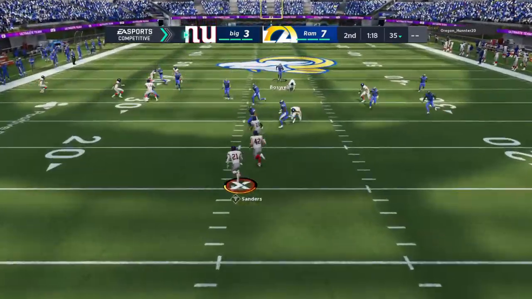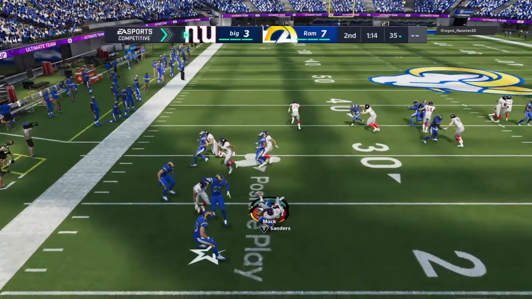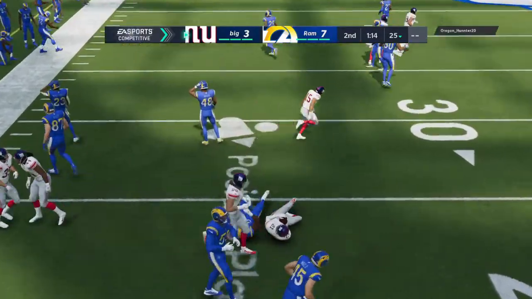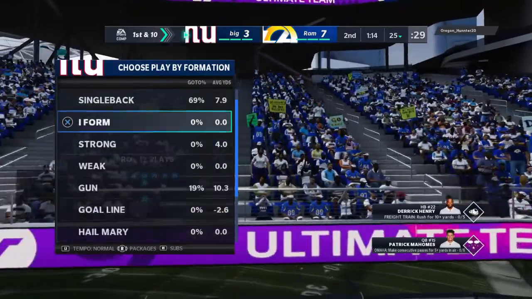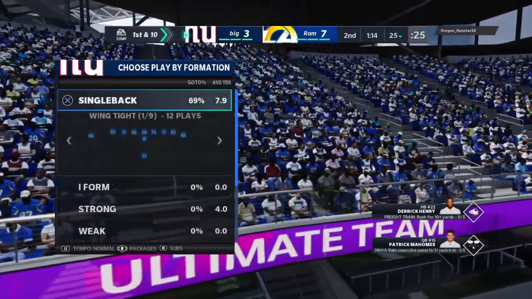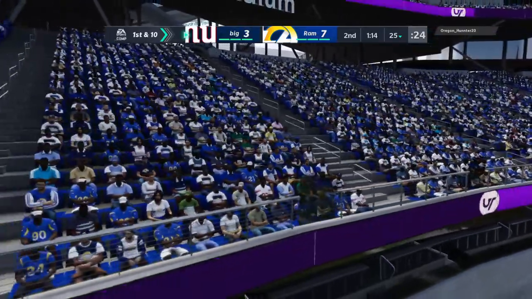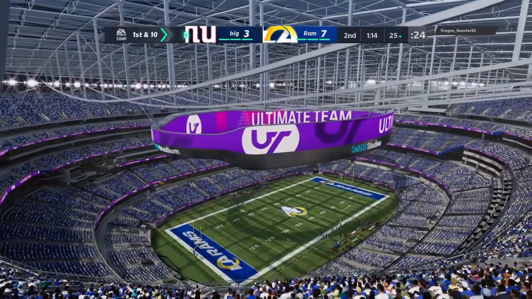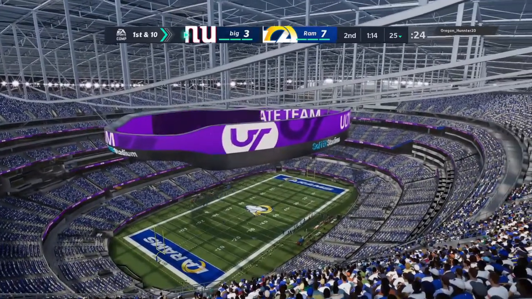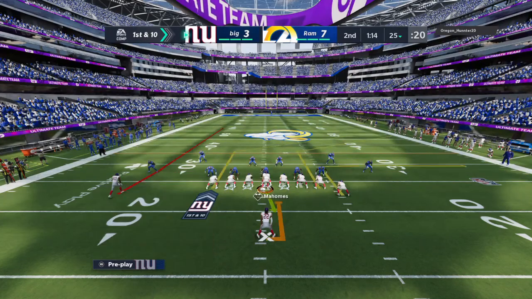Taking it about the 1. And the tackle going to be made right there at the 25-yard line. At their own 25-yard line. The Giants offense at the line, ready to begin their next drive.